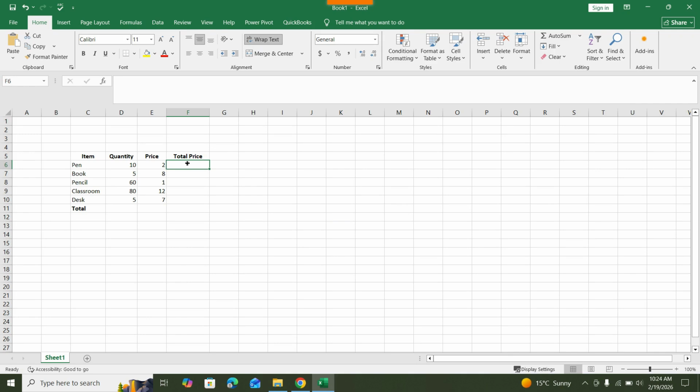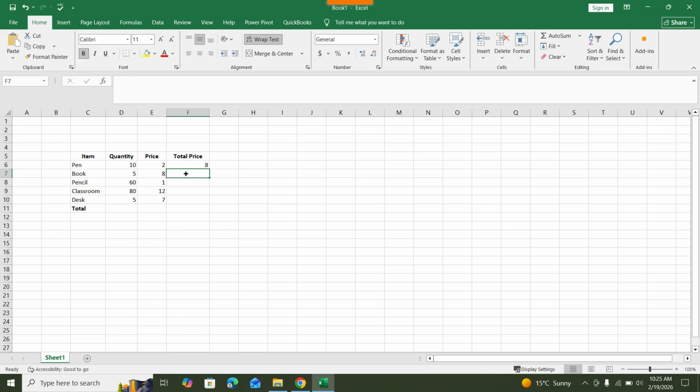we would always start with equal sign. There's one basic thing and the most important thing you need to remember. Whenever you're going to put any formula, you have to start with equal. Let's press equal and enter the number like 10 minus 5 or 10 minus 2. Then we press enter. It will show you the result.